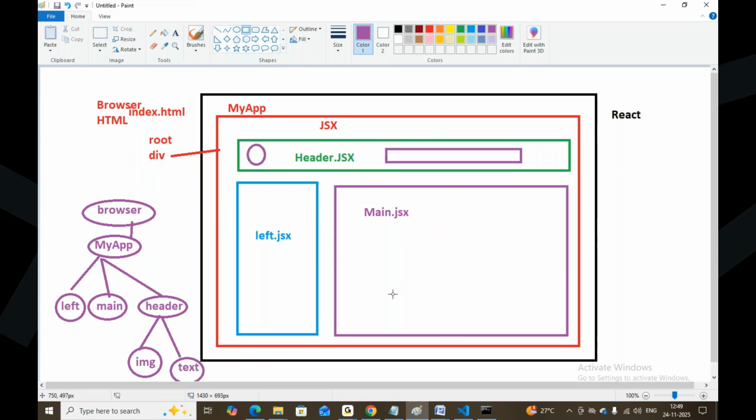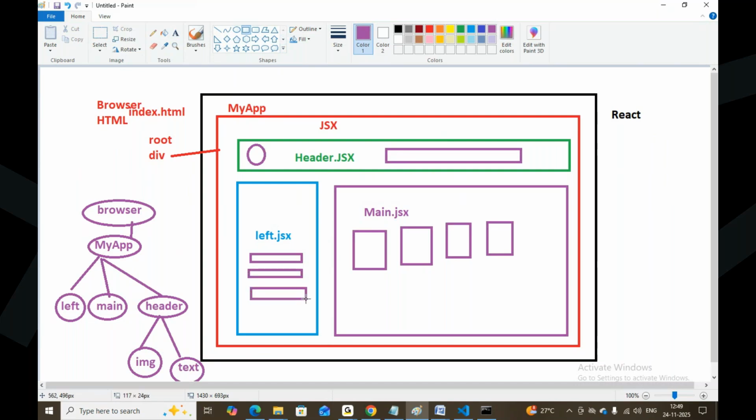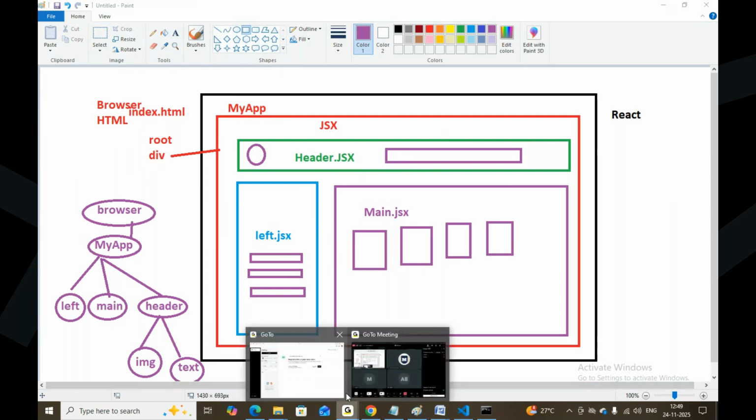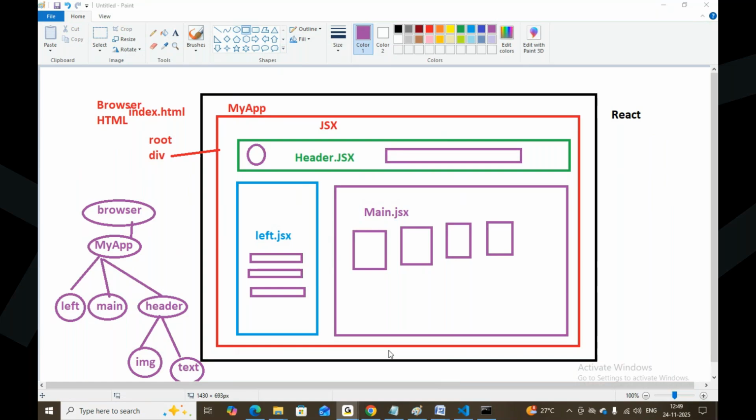Inside the main menu, I can create the images. Inside the left menu, I can create multiple list items. Am I clear, guys? Am I clear how React will be? Anita, Manasa.